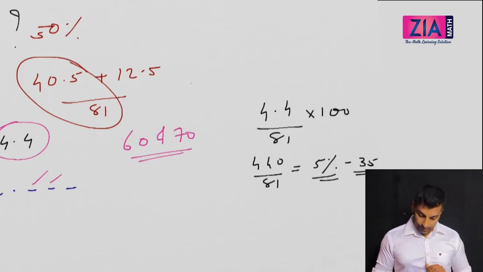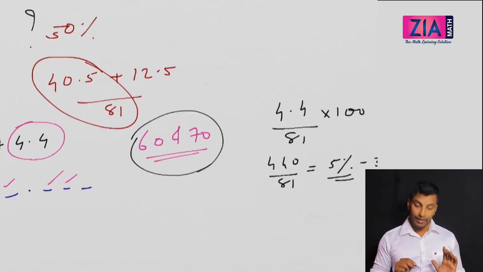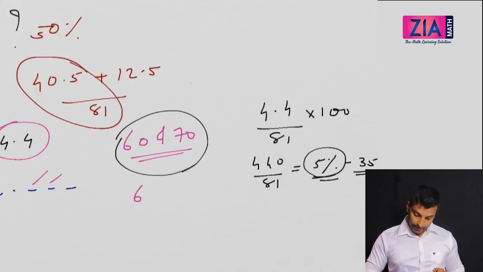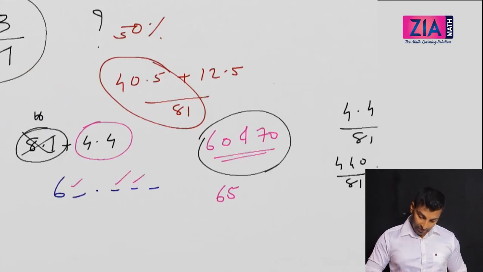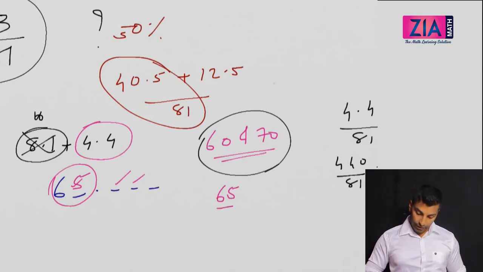So we already know this is between 60 and 70. Now we got 5, so what you can conclude is it is 65. Here the dash we filled with 5. So you understood that it is 65 point something.